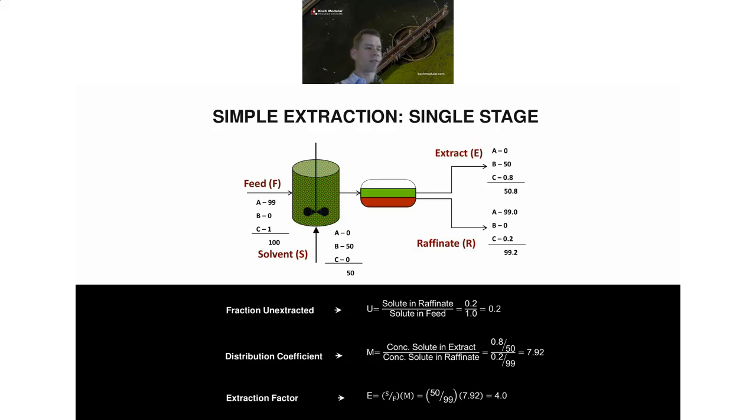The extraction factor is something we also often use when evaluating an extraction process. So it's essentially the solvent to feed ratio times the distribution coefficient. For this process, it's high with a value of 4. Typically, we like to target 1.3 at Koch Modular for an extraction process to be economical overall, but that's very process dependent as well, and depends on the value of the product that you're looking to extract and possibly purify, and also just the overall process conditions itself. But generally speaking, we look to target 1.3.